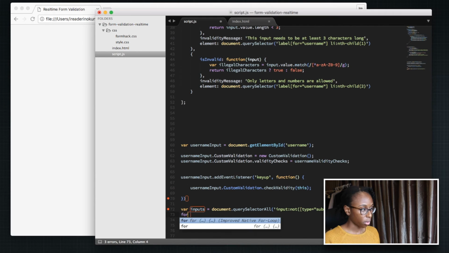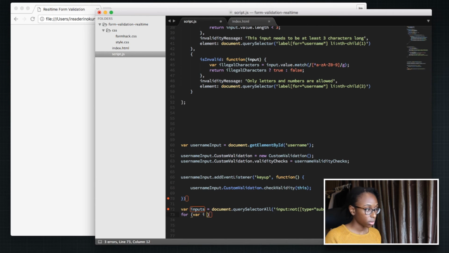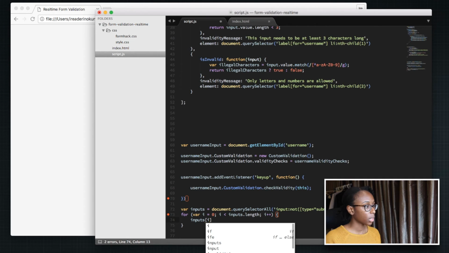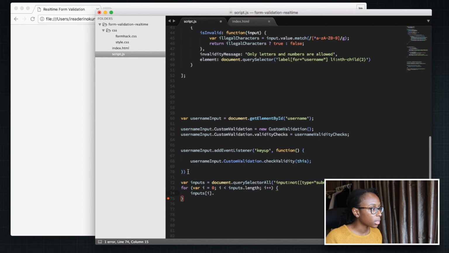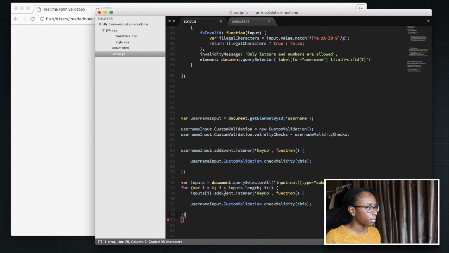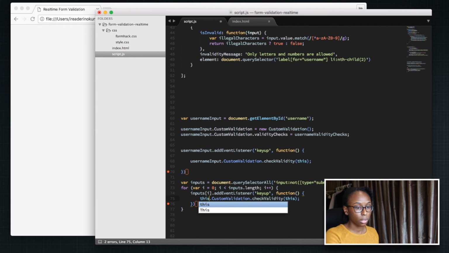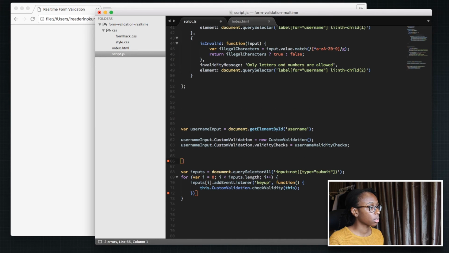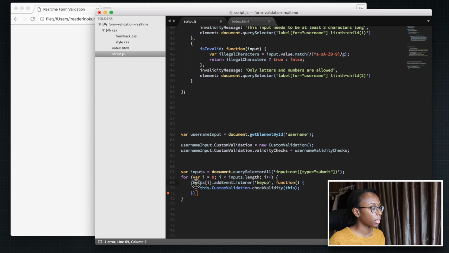So for i equals 0, inputs[i]. So let's copy this. .addEventListener keyup. And so instead of usernameInput, we want to do this. So let's remove that. inputs[i].addEventListener keyup, and then this, the custom validation.